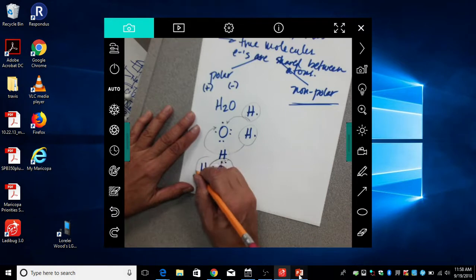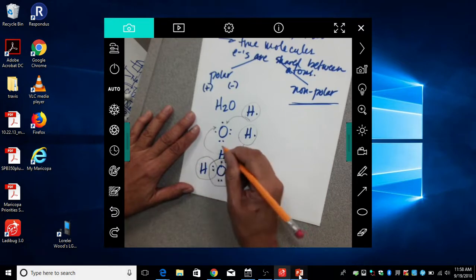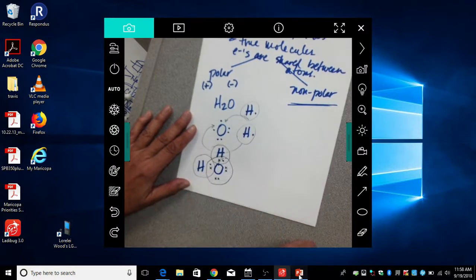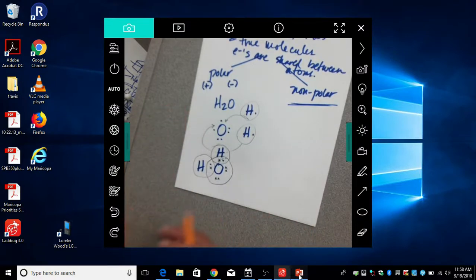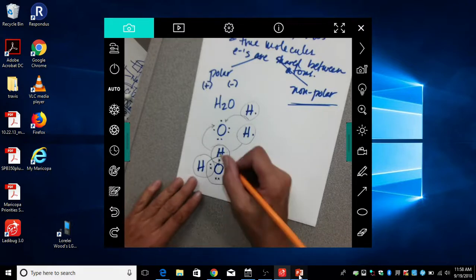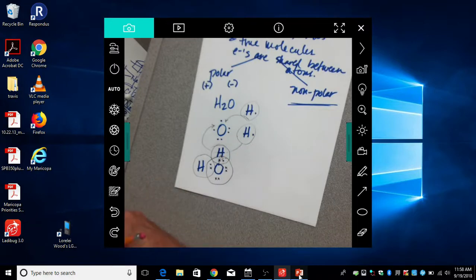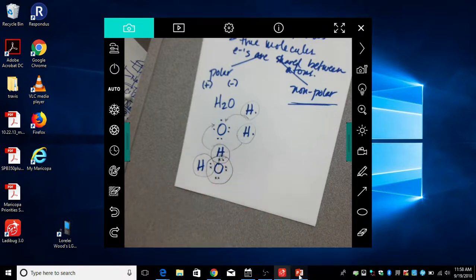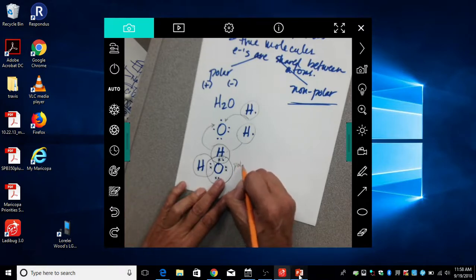Hydrogen is also pretty darn happy, and hydrogen is full with only 2 electrons. How come hydrogen is full with only 2 electrons? It's got a very small shell, right? And it's only got one shell. So you can only bond hydrogen in one spot, right? Hydrogen's kind of like a one-armed guy, it can only hold on with one arm. You can never put hydrogen in between molecules and bond things together using hydrogen in the middle, because hydrogen only has a single electron, meaning it can only bond one place, right? This is something that is polar covalent.